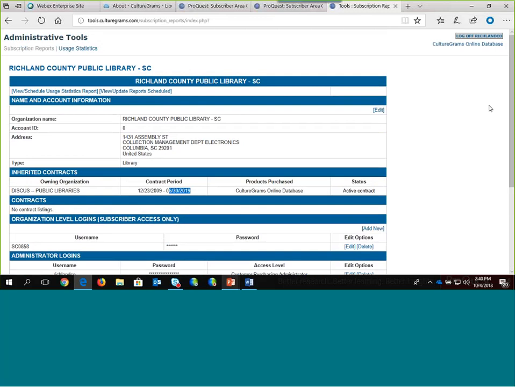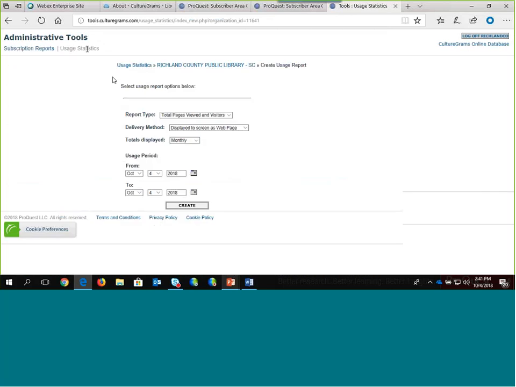So just scrolling back to the top of the page, remember you can always access the database, and there will be a link at the bottom of the landing page for CultureGrams to also access administrative tools. But what we want to do is just look at usage statistics for Richland County Public Library. And it's a very, very short form.